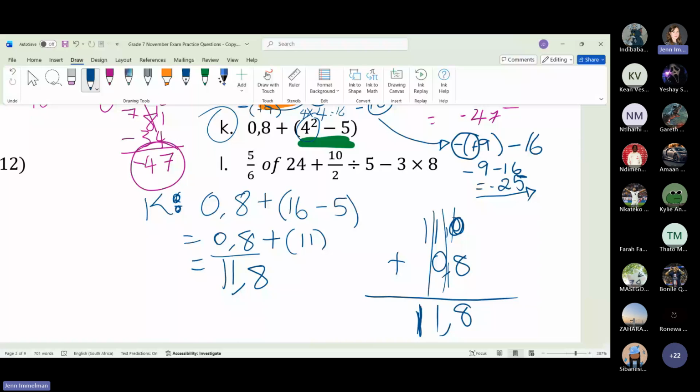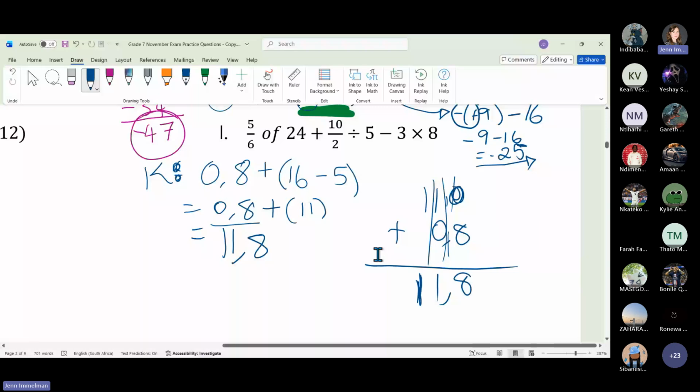Okay, then moving on to L. L is a complicated one, okay? You will get one like this in your exam, so please be prepared. So let's look at L. Let's actually look at it from here. Okay, I'm going to use highlighters. So first thing, BODMAS, B, brackets. There are no brackets. So I'm not going to do brackets. There are none. So I move on to O. There are no exponents. I move on to D, division. Here I have division.